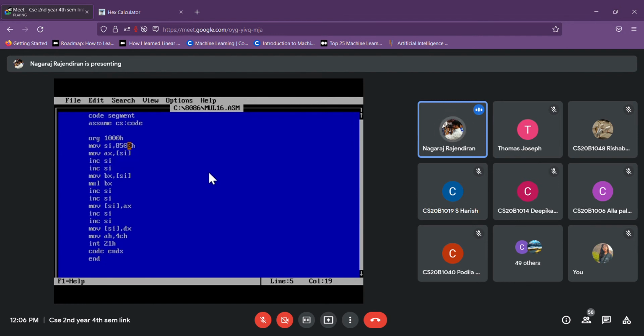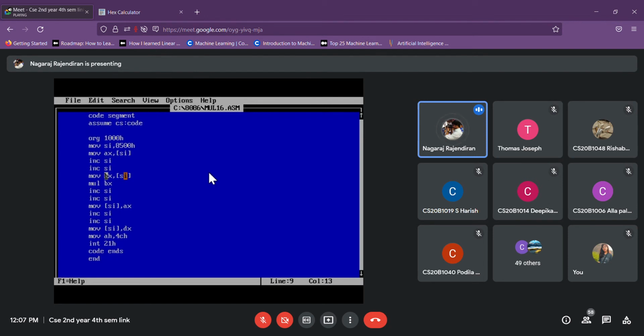Initially it is 8500, so it becomes 8501, 8502. Now from memory location 8502, I am moving the content to the BX register.